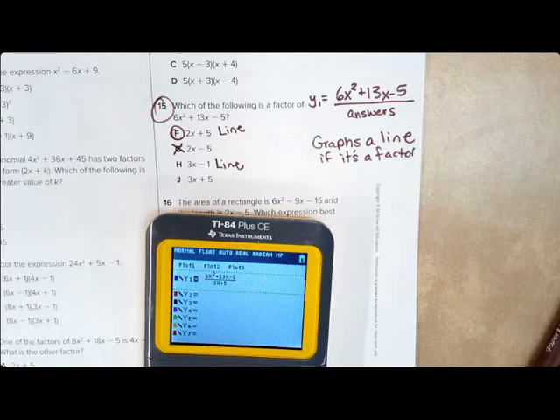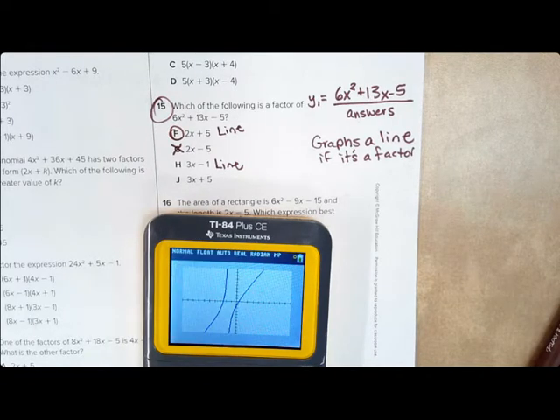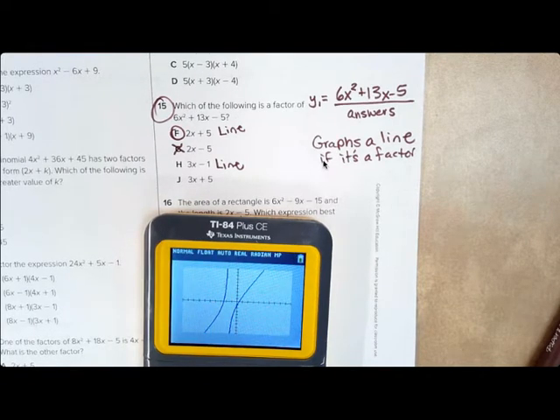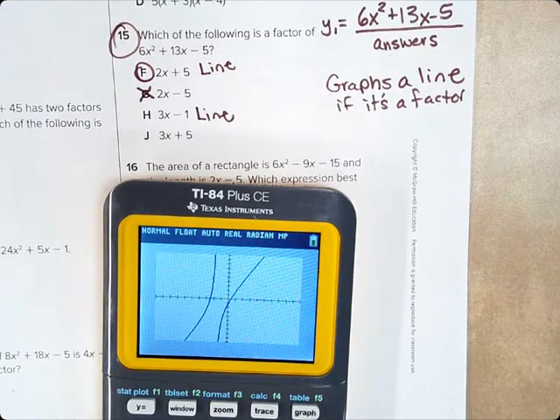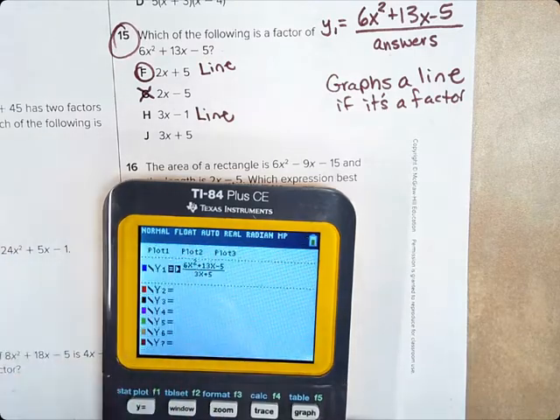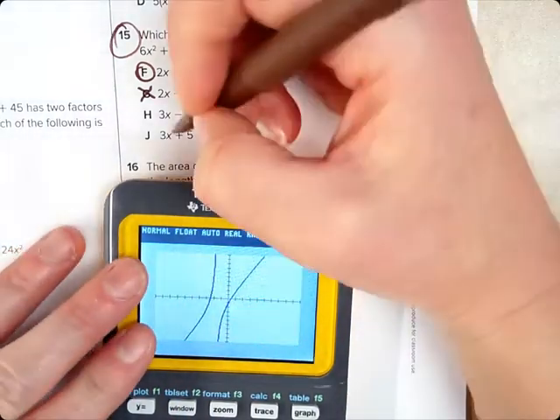Which is why you get both sides for both of them. It changed. Mine changed whenever I zoomed in. Like I regraphed it, I guess. I don't know. So this is answer choice J. I don't know what happened.